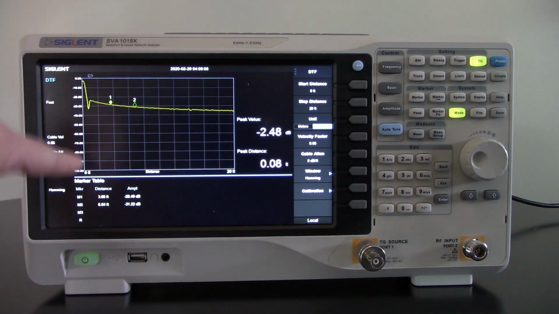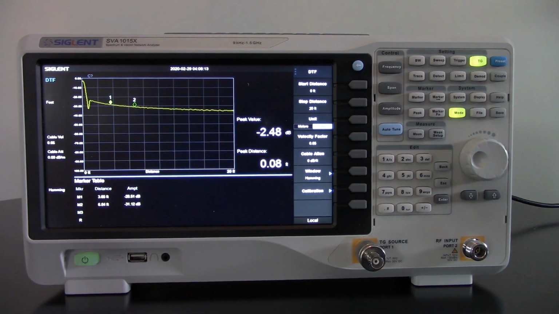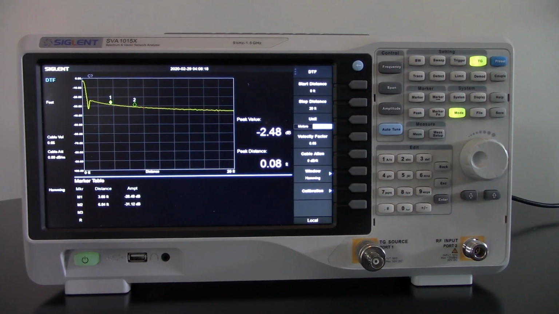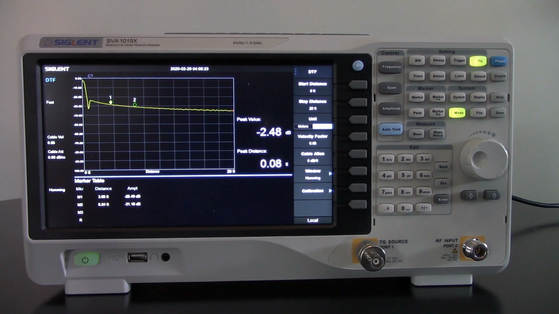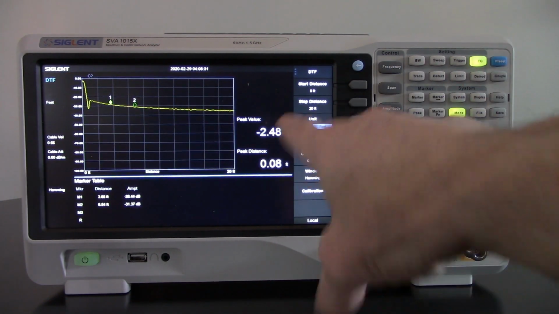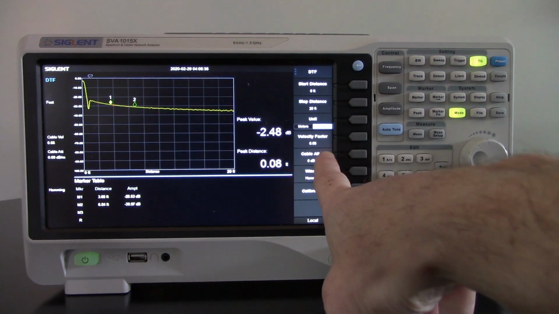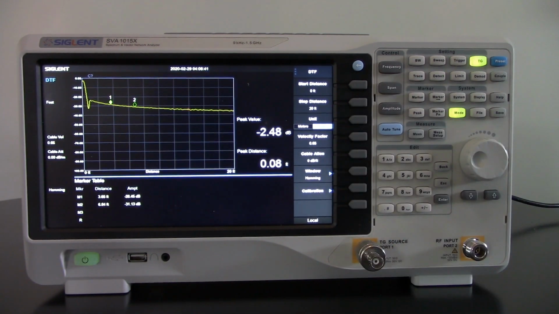Here we've got the display. We're just showing the amplitude return versus the distance out. Here you can see we can change the start and stop distance. Since I know this is only going to be about 10 feet of total cable length, I'm going to set my stop distance to 20 feet. I want to look at units of feet. My velocity factor is 0.66. You want to key that in for the specific cable type that you have if you know it. 0.66 is fairly common, but more accuracy is going to be achieved if you enter the correct values for your specific cable type. We've got cable attenuation and then a different windowing feature.